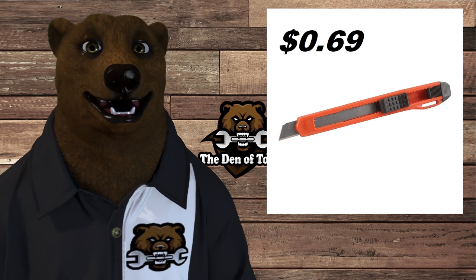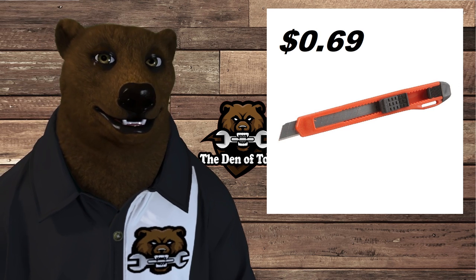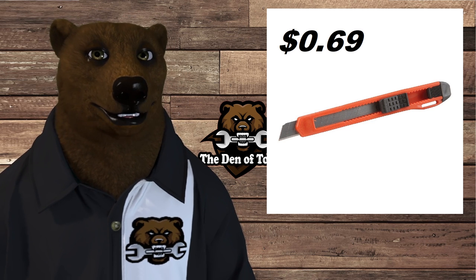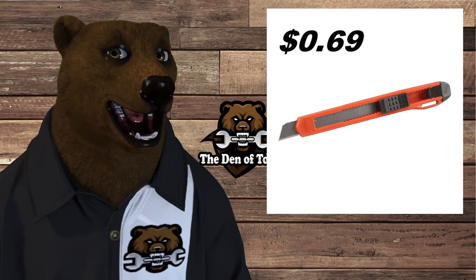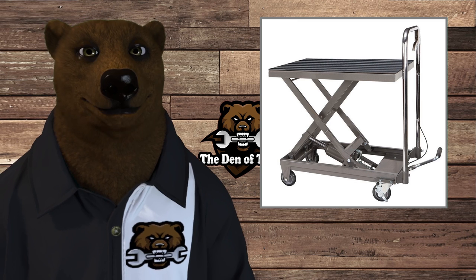The full price, this is the list price, $69. There's usually a coupon on this. So you can have a coupon on this, and you can have a coupon for the free item. And you can usually get out of the store for under 50 cents. Well, for those of us who live in states without sales tax. Anyway, there's lots of great stuff you can still use those super coupons on.